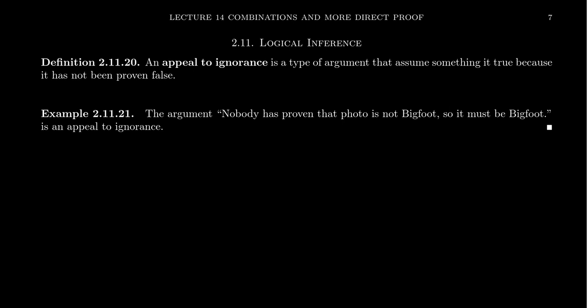In mathematics, we fall into the temptation of the appeal to ignorance when we consider conjectures. There exist many conjectures that have existed for hundreds of years that have been left unproven. At the timing of this video recording, the Riemann hypothesis, for example, is a conjecture that is still unproven. Most mathematicians, I believe, would argue that the Riemann hypothesis is probably true.